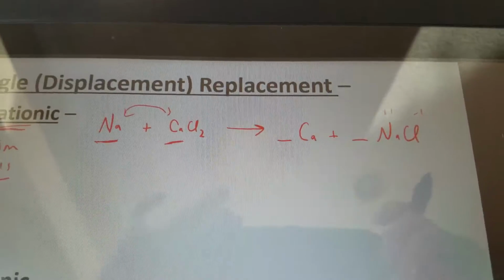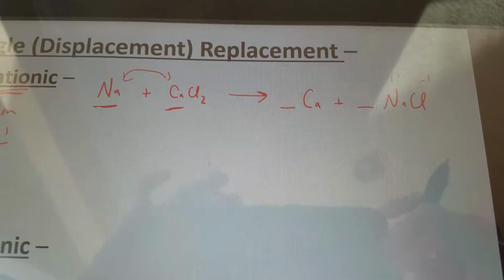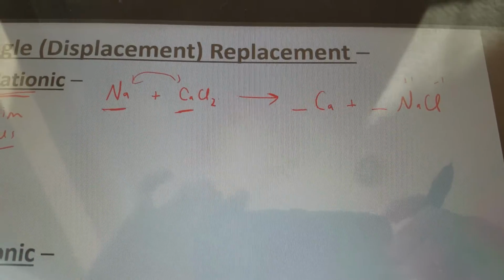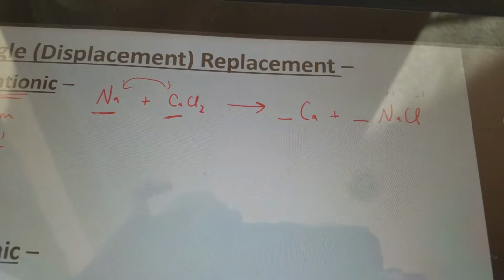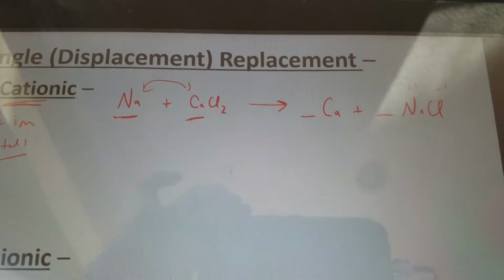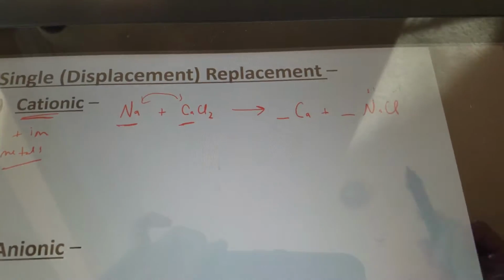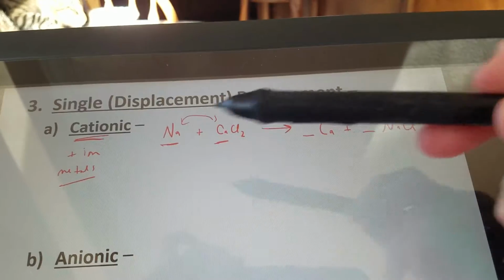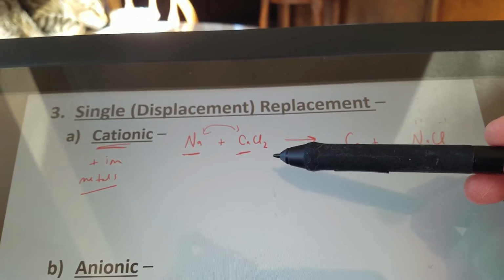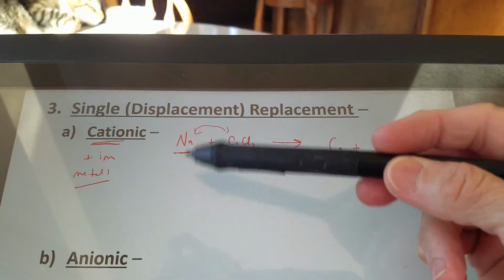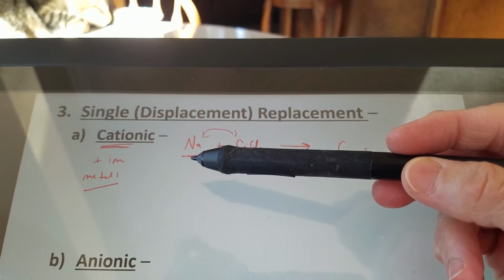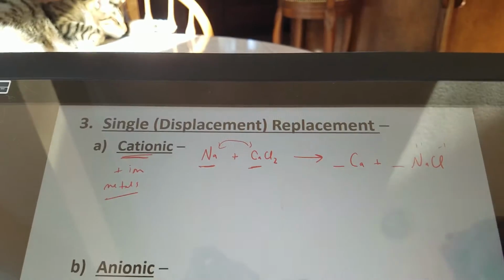So going back to this one, I don't carry my subscripts over to the other side unless it is part of a polyatomic ion. So again, just quickly, since that cut off and I'll have a second video here. If I'm doing a single displacement, I've got an element and a compound. My element, I look at this to see if it's a metal or a non-metal or what kind of charge it would have in a compound.